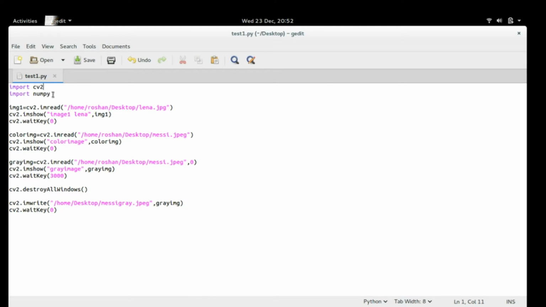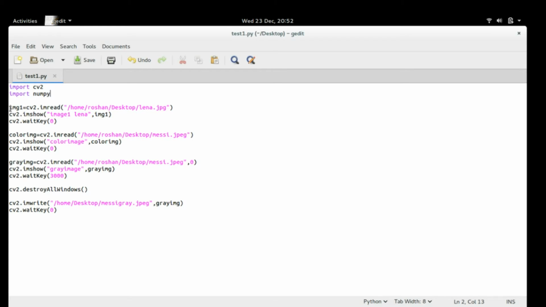NumPy is a mathematical library that is necessary for working with OpenCV that we have installed. Just import that. It's not necessary to import NumPy here, but in some cases it will be necessary.